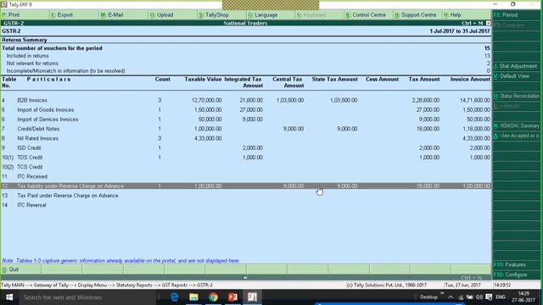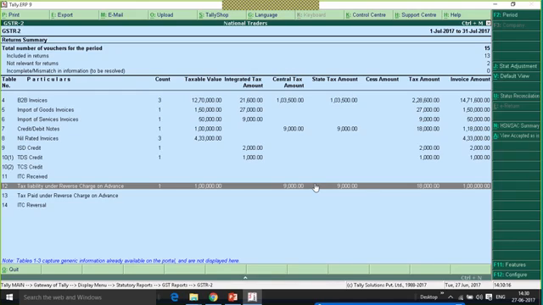If I have made the advance payment in the month of July and am receiving the goods in the month of August, I have to raise the liability in the month of July and make the tax payment in the month of July. And later, after receiving the goods in the month of August, I have to avail the input tax credit.